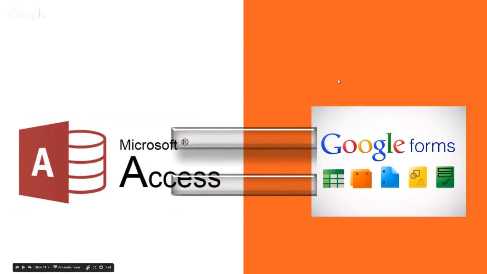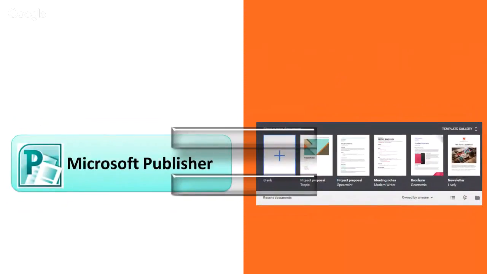This is a little deeper, but for Microsoft Access, we have Google Forms that can do some of that functionality. It's really Forms and Sheets and some other things, but if you're interested. And then this is a little more nuanced, but if you guys are familiar with Publisher, there's really no equivalent to Publisher in Google Docs, but what they do have is some pretty rich template galleries. So if you're looking to do a newsletter or a timesheet or something like that, you're going to find some interesting templates. We're going to get into that a little bit today.